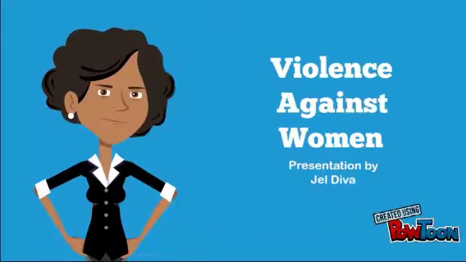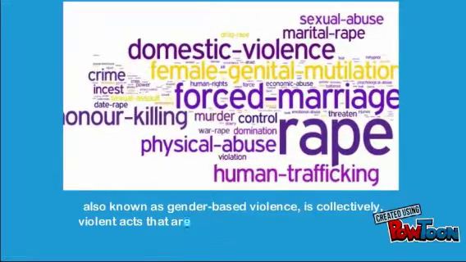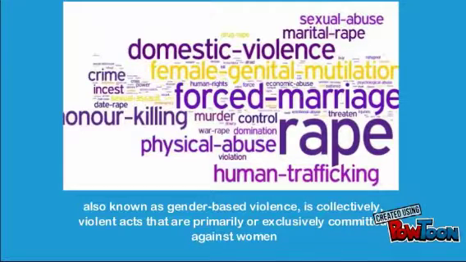Violence against women, also known as gender-based violence, is collectively violent acts that are primarily or exclusively committed against women, sometimes considered a hate crime. This type of violence targets a specific group with the victim's gender as a primary motive. This type of violence is gender-based, meaning that the acts of violence are committed against women expressly because they are women.